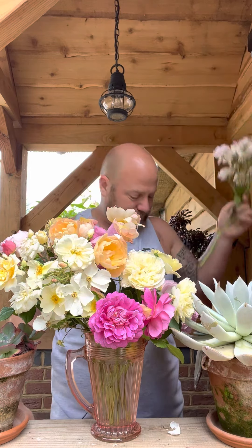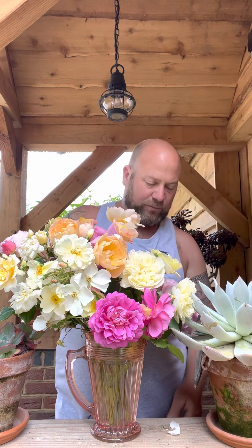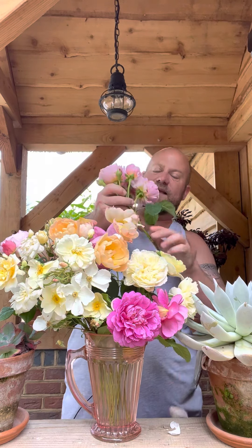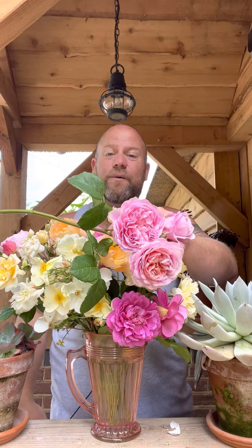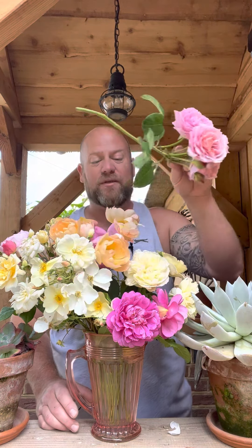Blush Noisette is an old rose and not necessarily a David Austin rose — it's from the late 18th century. No surprise with this next one at all. This one is Astacia Vie, never ever out of flower here in the North Lodge Cottage Garden. This is an absolutely stunning rose which produces large sprays of flowers literally continuously all the way through the season. Whether you're growing it in a pot or planting it en masse in a border, Astacia Vie is an absolutely fabulous rose that you really shouldn't be without.